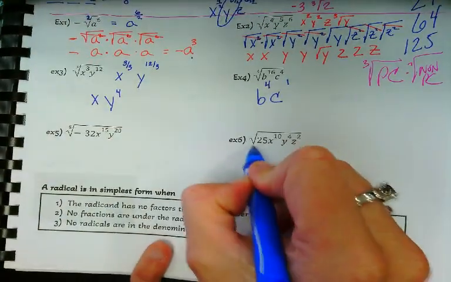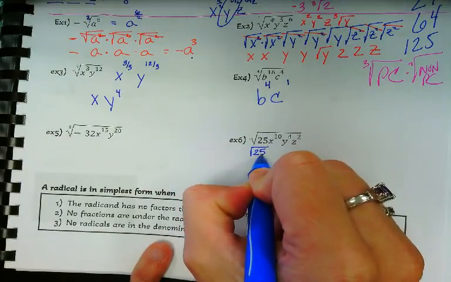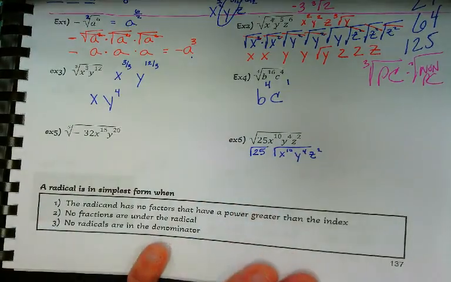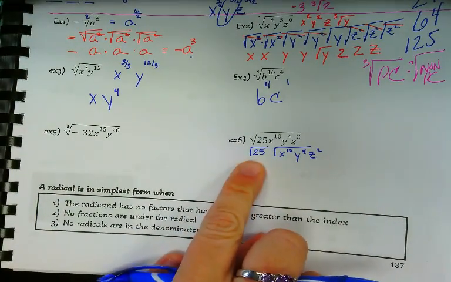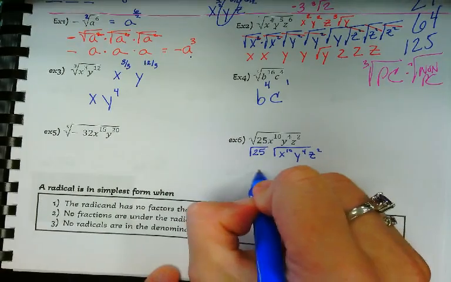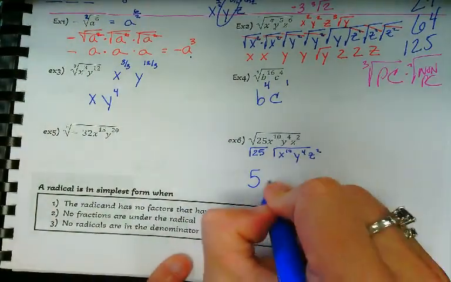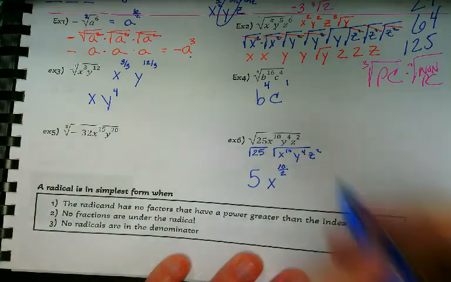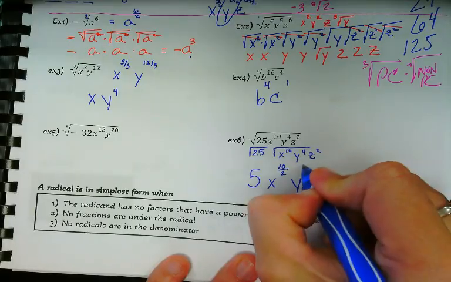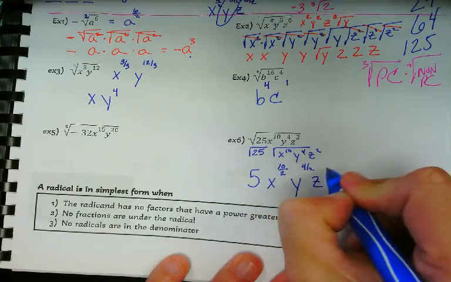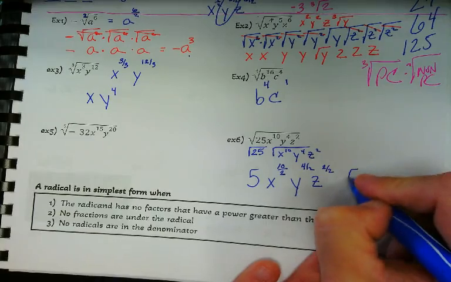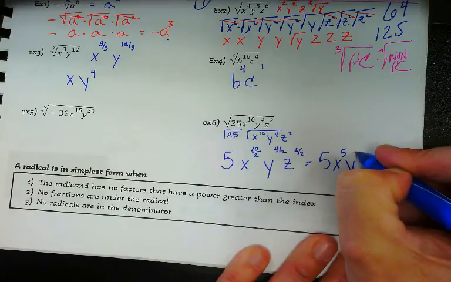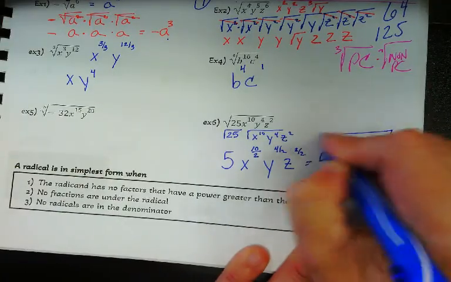All right. So I'm going to break this up as the square root of 25, and then I have the square root of all these guys. X to the 10th, y to the 4th, z squared. Do I know the square root of 25, or do I have to break it down? We should know it. That answer is just 5. Okay, and then let's write these as the fractional exponents. X to the what power? I'm going to go fractions first. 10 halves, but you're right. 10 halves, y to the 4 halves, and z to the 2 halves. So this looks like it's going to come out nice. That's going to be 5x to the 5th, y squared, and then just z.